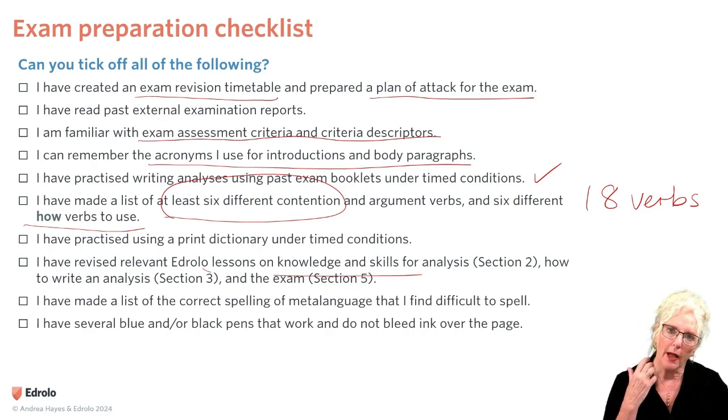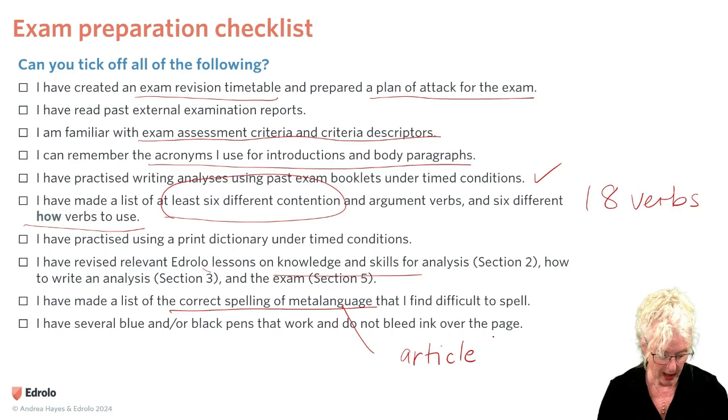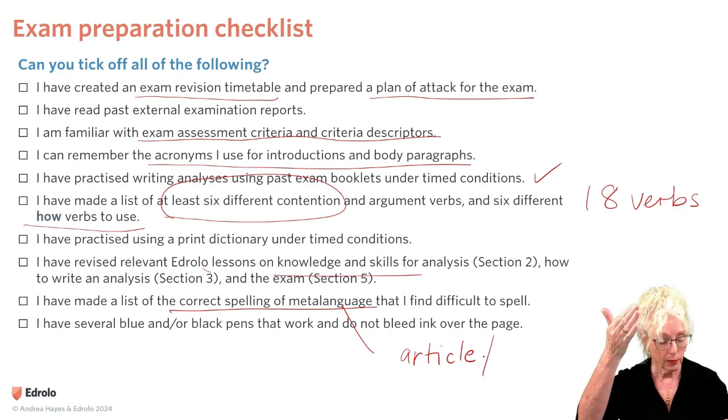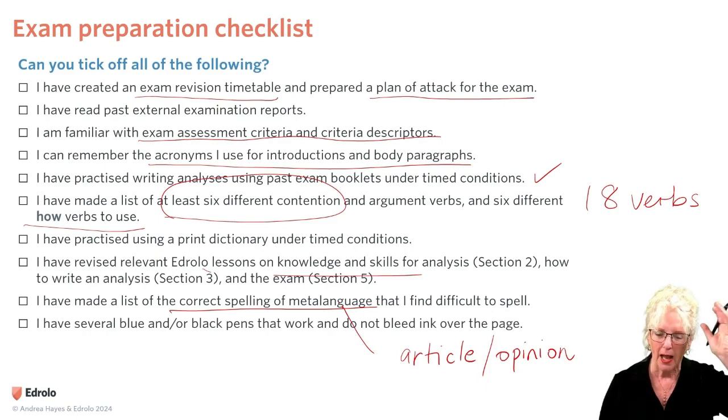Sometimes too, students who have particular trouble with spelling, correct spelling of meta-language, for example, they might have trouble with opinion or article. They're really common ones. Sometimes just having those on a list on a wall where you cite them is really, really good. It's not like actual memory, in terms of I'm going to memorize this every day. But sometimes just having them on the wall, maybe near where you study at your desk, you can recall them in an exam. And so you'll know, okay, I need to fix that up.